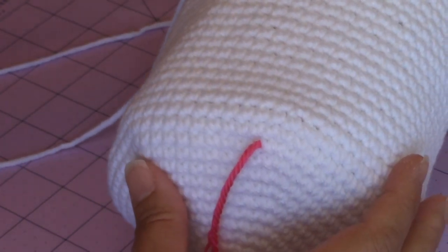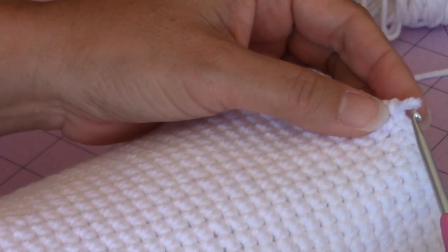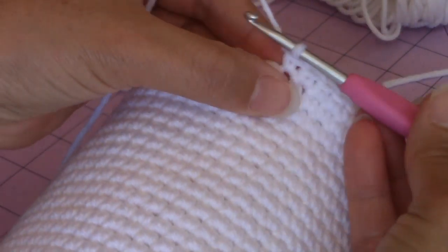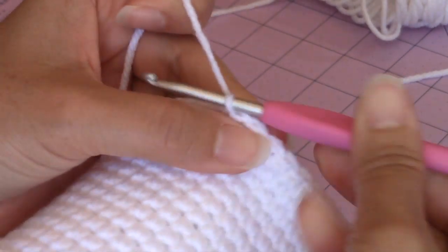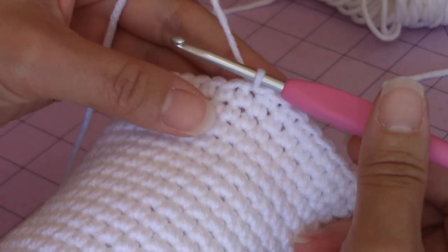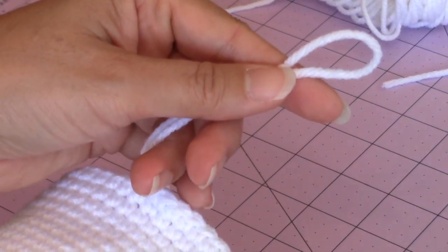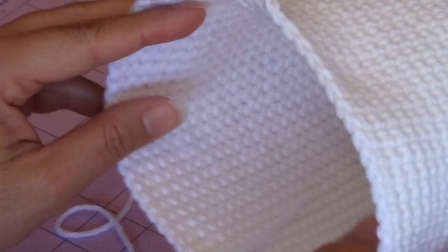So after you finish 35 rounds of one single crochet in every stitch, you can go ahead and make a slip stitch into the next stitch over. Just yarn over and pull the yarn through both loops on the hook for a slip stitch, then go ahead and finish off. Just yarn over and pull enough yarn through to bury into your work. And then you're going to set this portion of the body aside while we make the back portion of the body.